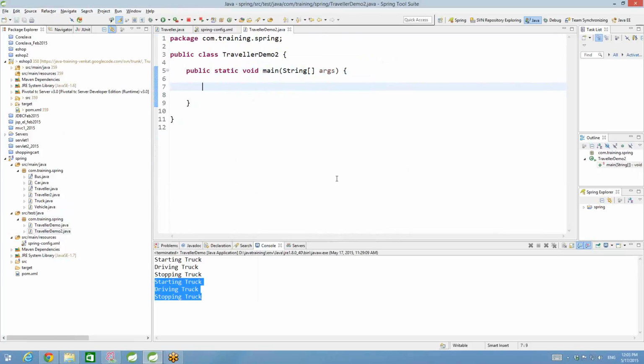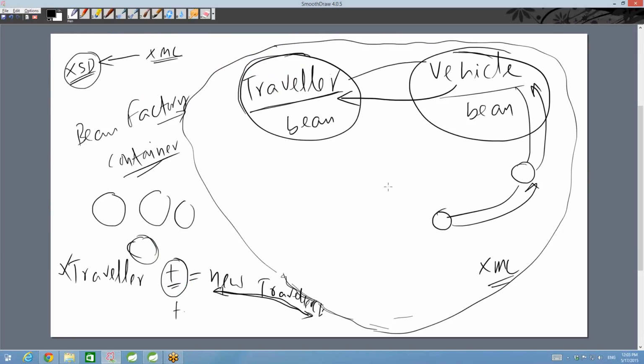In the whole Spring container, the core is BeanFactory. BeanFactory, by the way, is an interface. There is another core interface called ApplicationContext. That is what we needed.